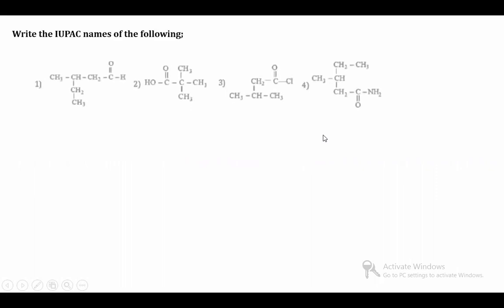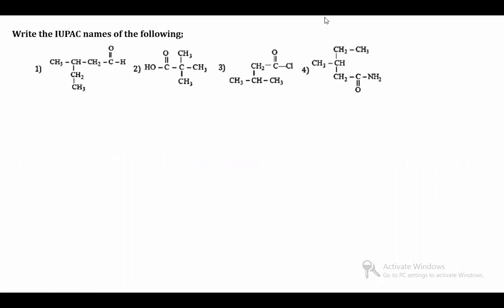We'll consider one more. If you see the next one, we'll give a few compounds. Can you identify the name of this compound? From which side do we need to consider? How many carbons are here? We need to count the possibilities: 1, 2, 3, 4; 1, 2, 3, 4; 1, 2, 3, 4, 5. We need to consider the long chain.